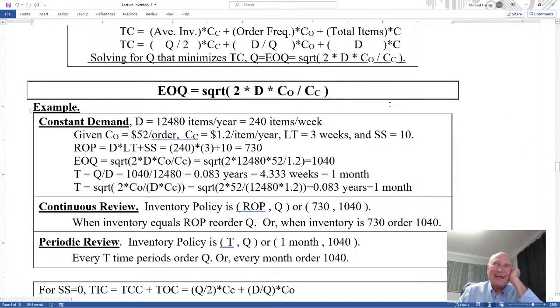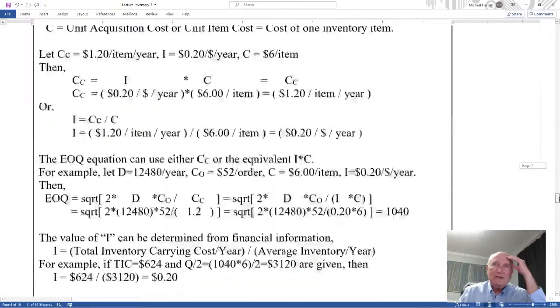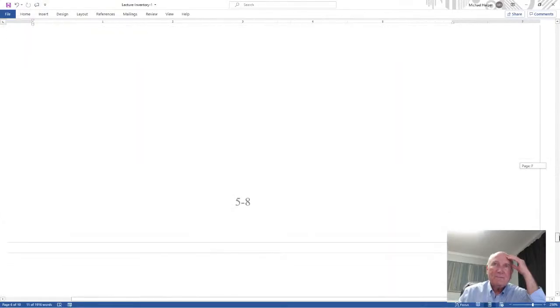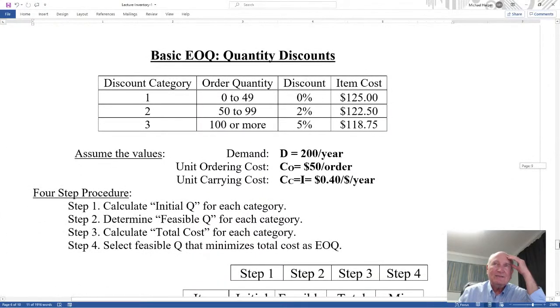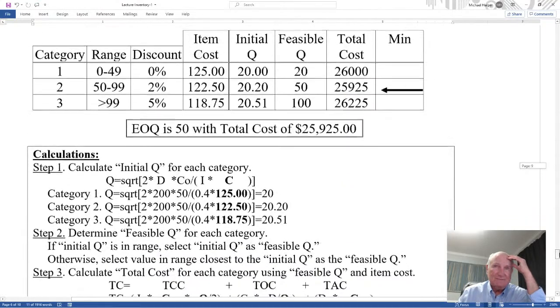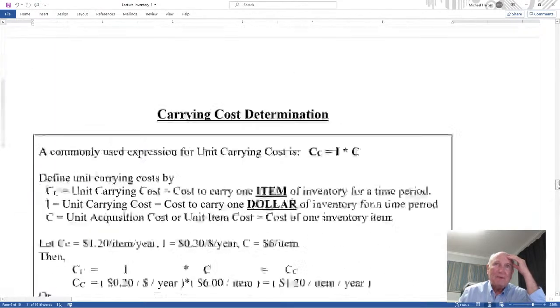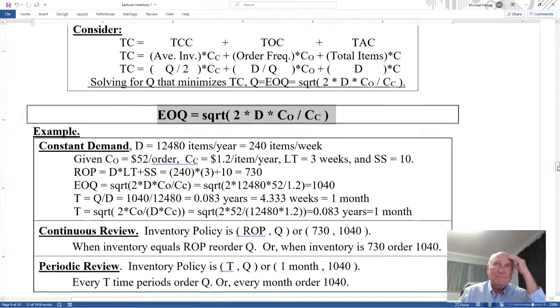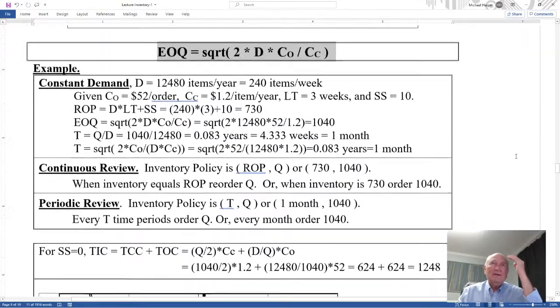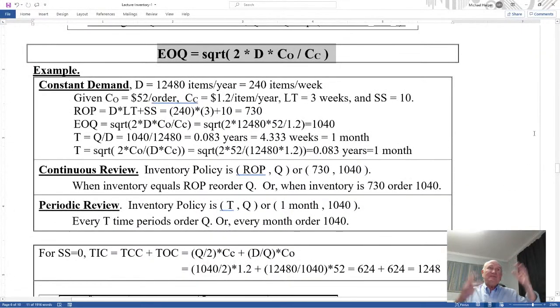Actually, again, I'm so glad you asked that, because it doesn't matter how much C costs until you get to quantity discounts. Then it does matter. Then C does matter. Interesting. And this is what we'll end with today. Okay, we'll do this, quantity discounts, then we're done for tonight. Okay, here we go.